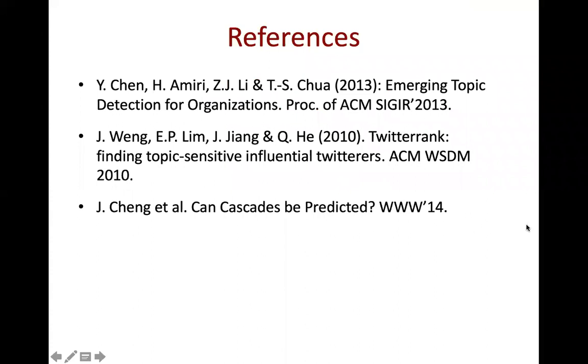So there's a couple of articles. These 3 articles are all published in very good conferences. You can see the SIGIR, ACM, WSDM, but also WWW. And we will be covering all 3, but overall, to really understand in more detail the details of today's course, I encourage you to read all 3 articles and dive deep. 1 hour is not enough. I will be just glazing through, but you could really understand the details from these 3 articles, which I encourage you to do.